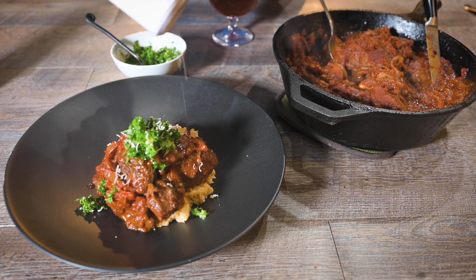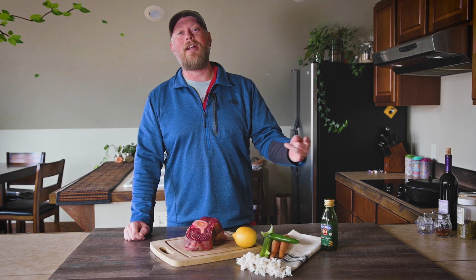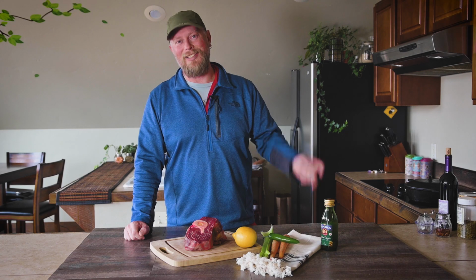Great thing about Ossobuco, like almost all braised dishes, it's better the second and third day than it is the initial day.